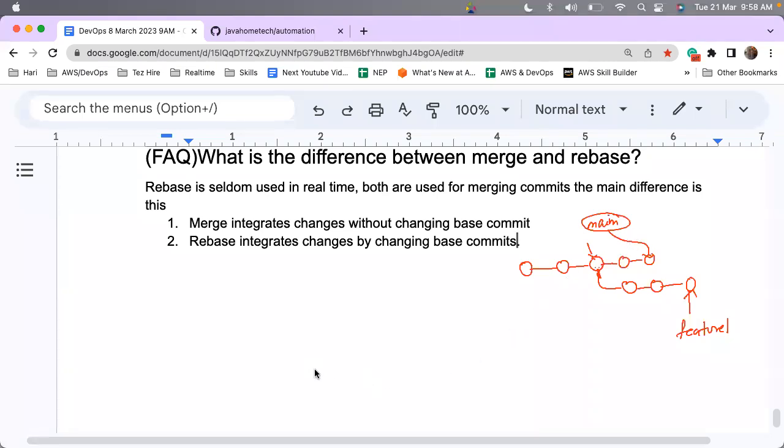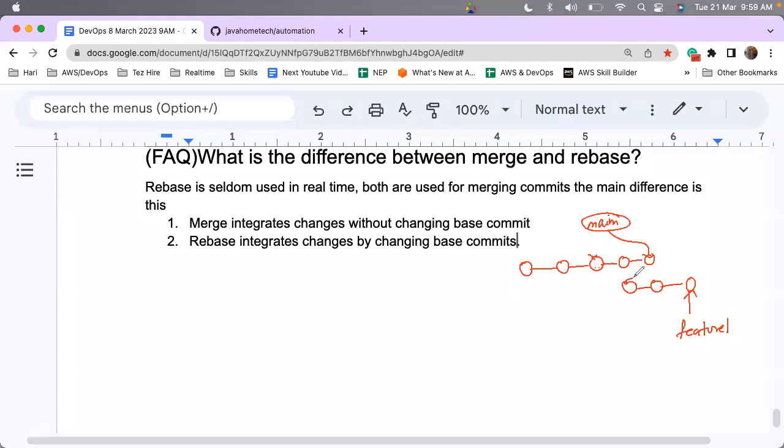Now, we want to merge this. We have two options. Option one is merge. Option two is rebase. If you do a merge, it creates a merge commit, it integrates them. The base commit is still the same. If I go with rebase, it will rewrite the history. Now, the base commit was this.